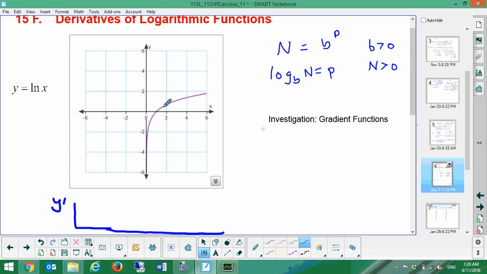So remember, this is what our graph looks like. That reflects our domain. In this case our x is the number, so what number are we taking the log of, and what numbers can come out are the powers. So the y value is the power of the base, that's p there, and that can be any number, positives or negatives. Now let's think differentiation.